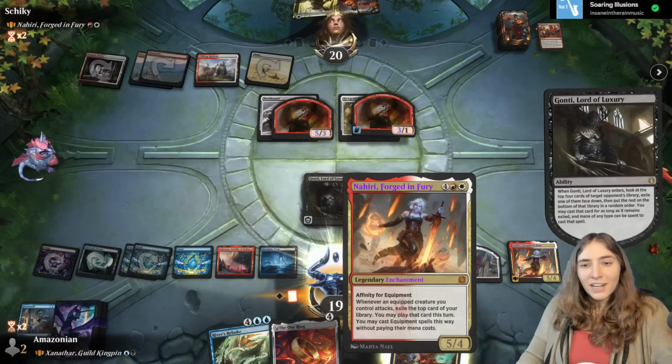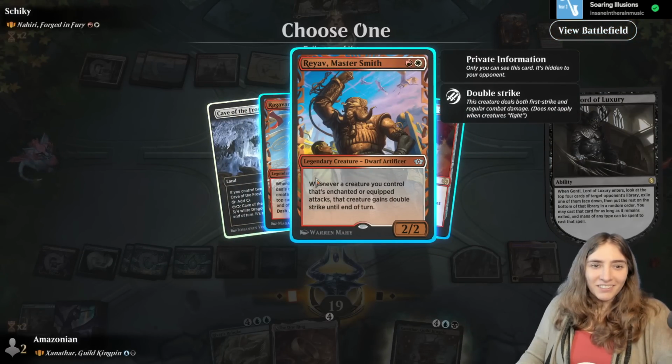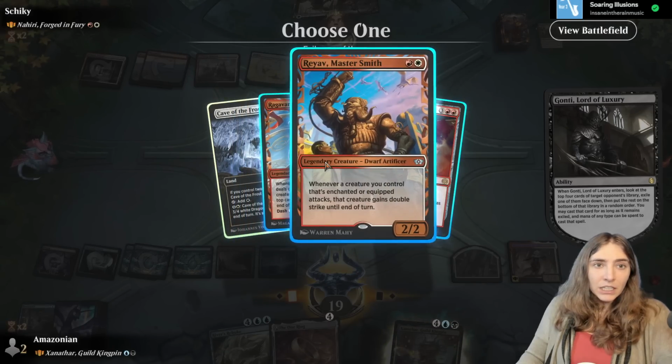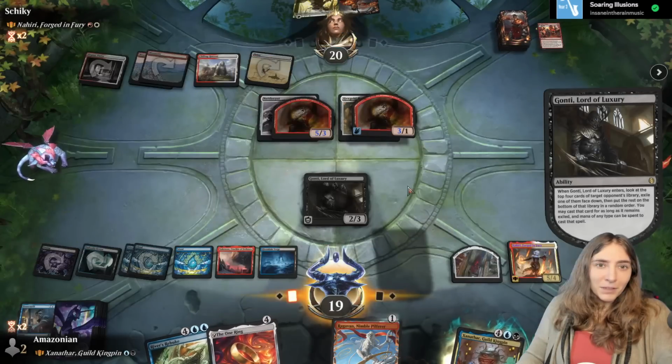And look, I can even have equipped creatures because we're stealing their game plan. Let's see, we have Dragonwind Glider, Monkey. I like the monkey.